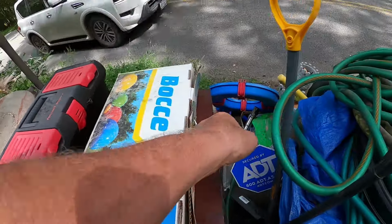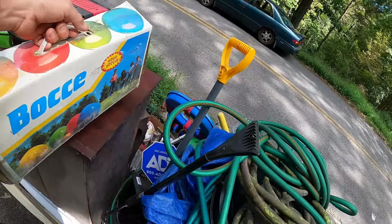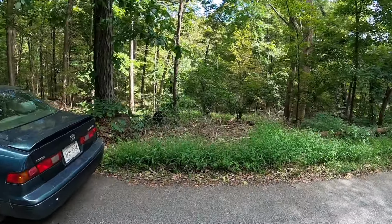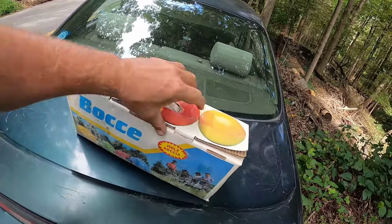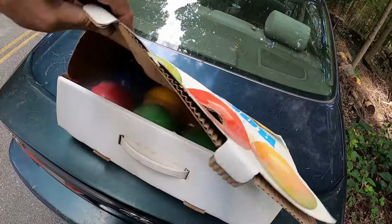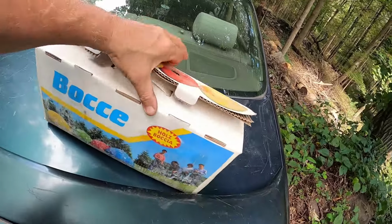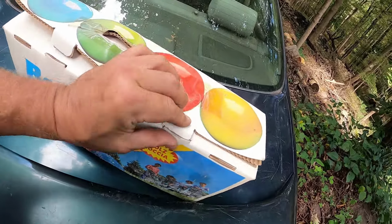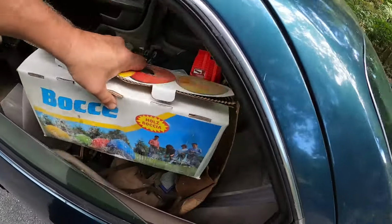Want the holes bocce? Wood bocce. Actually, we should probably look at this first to see if the wood balls are all cracked and split. Look at where we are, we're in the woods. We're gonna go hunt some deer after this. That's what people do in the woods, right? Oh geez, that's nice. Perfect. Really glad I opened the box, because it's gonna close just fine now. Get in. Stupid. All right, yeah. Should have taken it on faith.